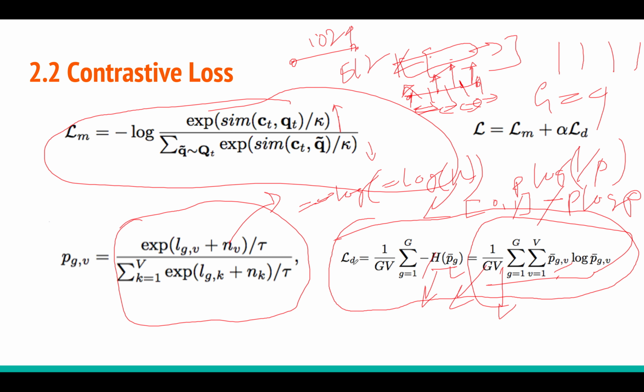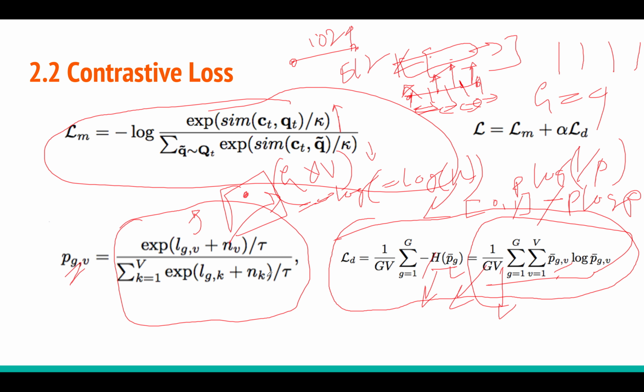And L is what is predicted by the model. The model actually predicts a matrix of, I think, G cross V, and L is one entry of that particular matrix. Then you plug it in here, and you can compute this PG and compute the diversity loss. During backpropagation, they use the straight-through estimator in order to compute the backpropagation, and this is how contrastive loss works.